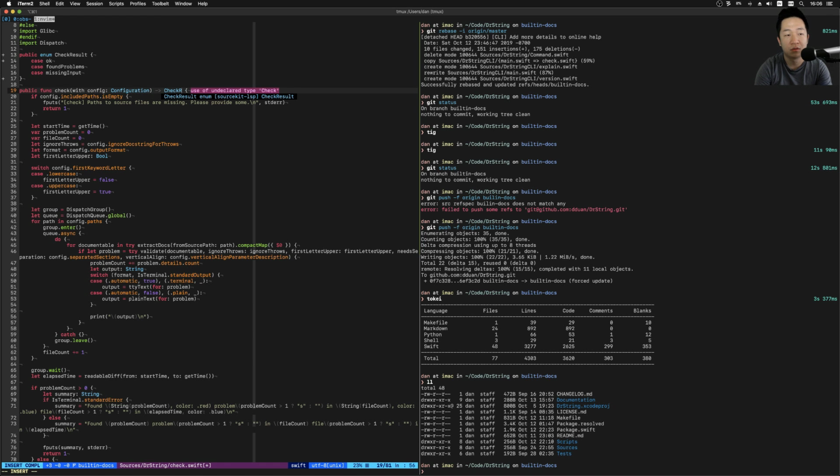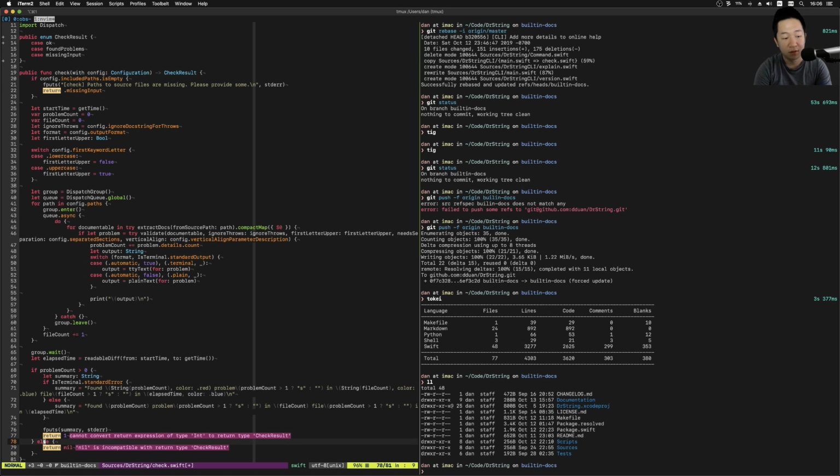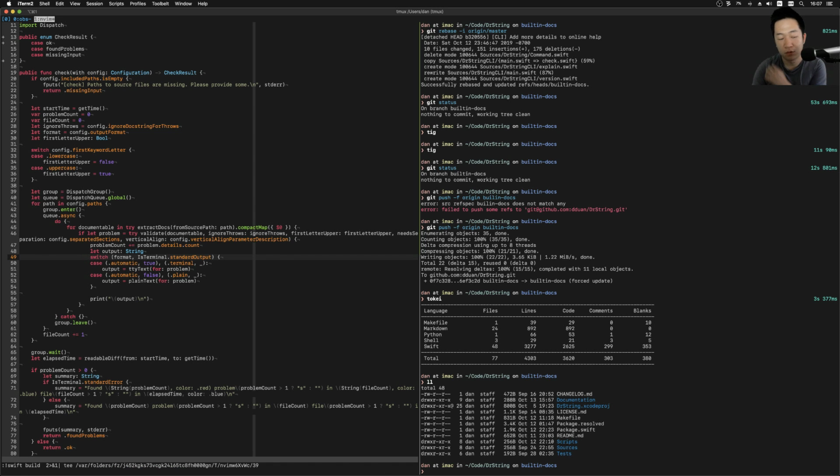In this case it is missing input. In this case we have found problems. In this case we have okay. All right. So now when I build, we will see compiler errors.